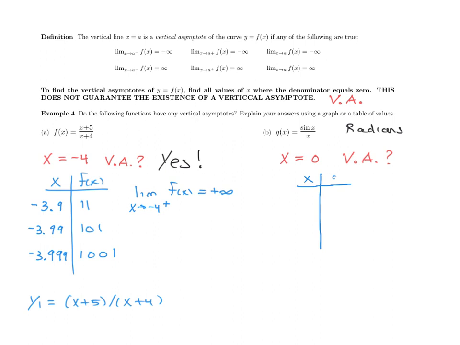So I'll set up a table of values. It's going to be x versus g of x. And since we're approaching from the left, I'm going to use -0.1, -0.01, -0.001. Those should all be good. In my calculator, for this first one, it says 0.99833. That's probably rounded. Yeah, it goes on a little further than that when I scroll up to it, but that's good enough for our table. For -0.01, I get 0.99998.